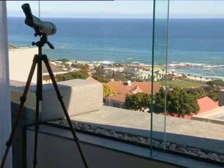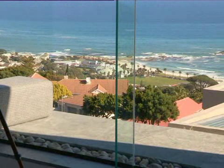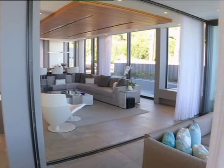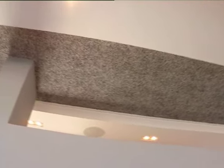Of course, the first time I stepped into this house, coming through the lift and then walking through this, I was absolutely amazed with what Ben, the architect, created here. And I could not be more excited with all the textures, with the clean lines, because it really complements my design style perfectly well.